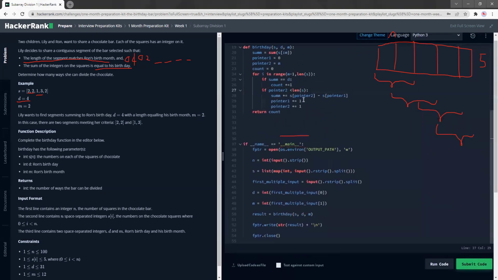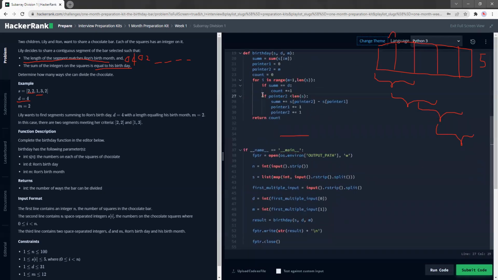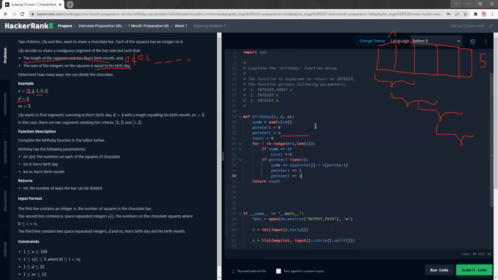So it works. This is a kind of lazy way of handling the error that I'm getting over here. Okay, I shouldn't have said lazy way. I saw the problem and I fixed it by identifying the problem and giving it a correct solution. There might be a better way to do this, but this is a very efficient program because it's going to run at an n time complexity, less than n actually.